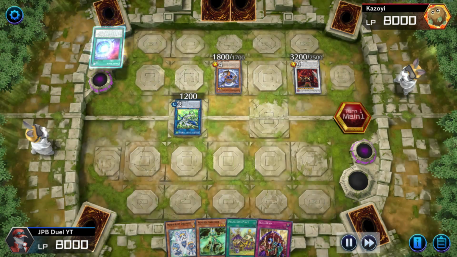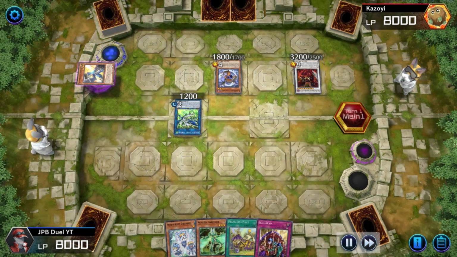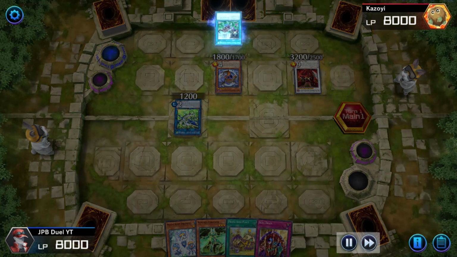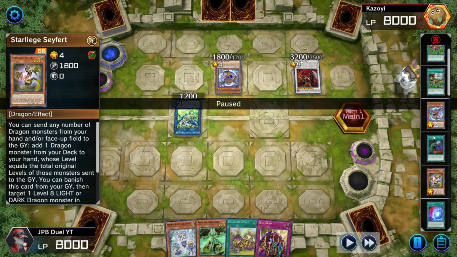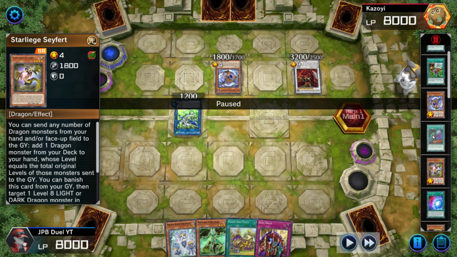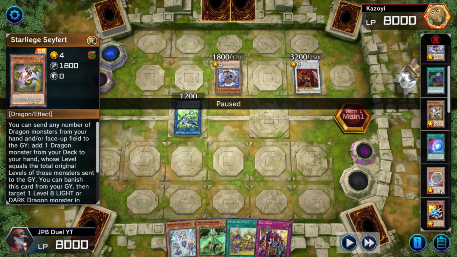Then he puts the Baby Dark. He's going to activate Chaos Space from the grave, target the Baby White. He's going to draw a card, and he's going to grass me. He's going to grass and mill a couple different cards. And the card that he milled, which I think was the worst mill for me but the best mill for the opponent, was the Starliege Seyfert.